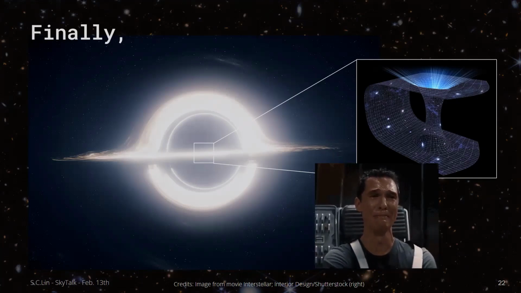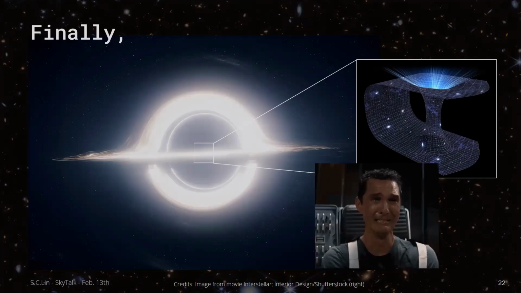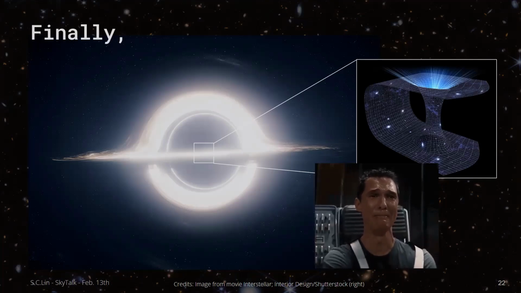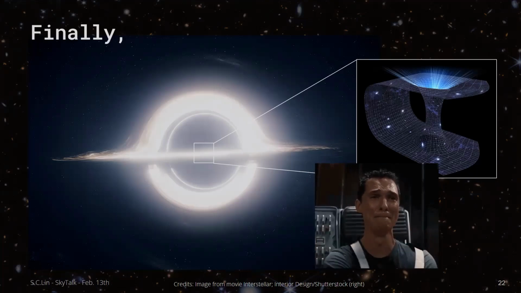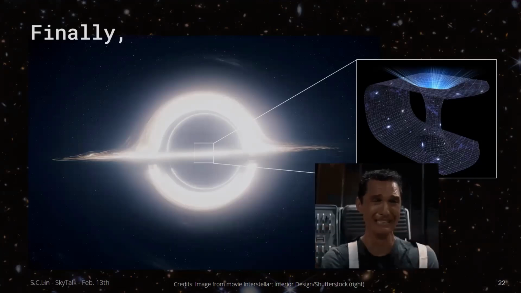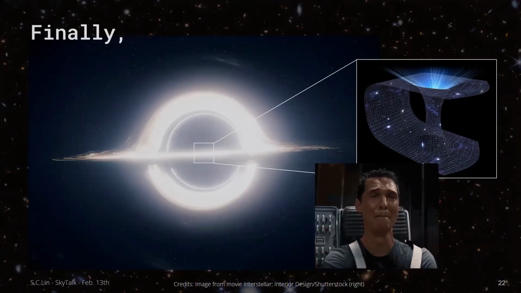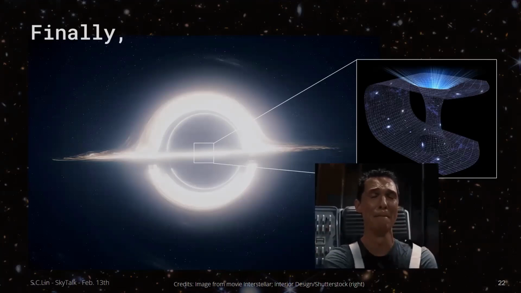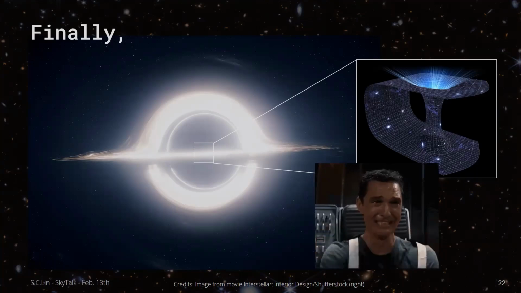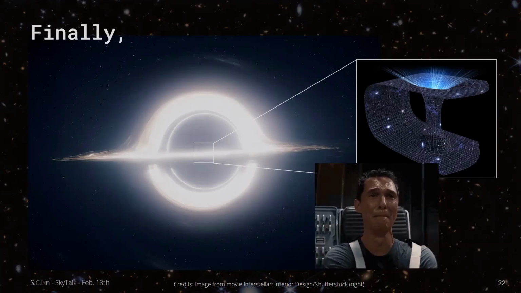I haven't talked about the wormhole part, but there's a theoretical prediction of a connection between black holes and wormholes, since they both twist space-time extremely hard. People are guessing that right at the center of a black hole, there could exist a wormhole, but who knows? Maybe in the future we'll have a probe or something that can actually go into a black hole. I don't know, but we'll see in the future.